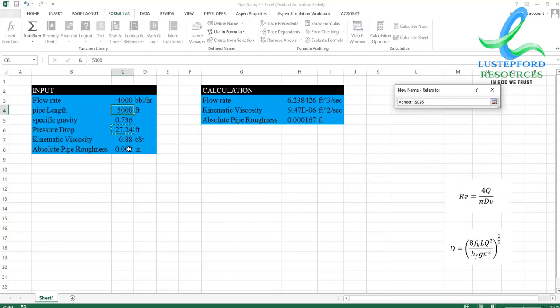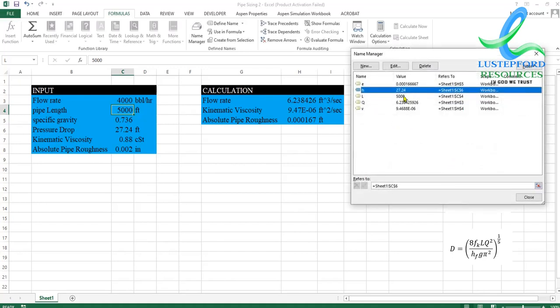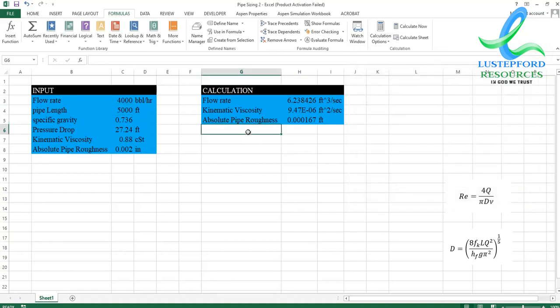Select this, then come here. I will call it H. So I've gotten H, and then this. Okay, so I've defined this. Oh, this 2 is in feet, so they are good to go. Now I'll close this. Now I'll come here.